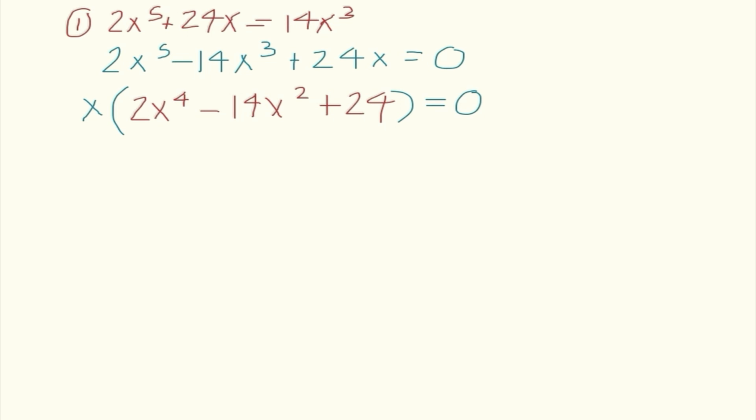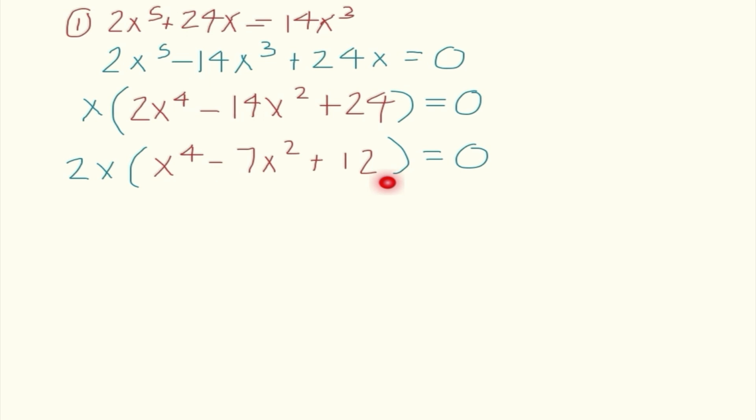And in fact, I notice that they have more than just an x in common. They actually have a 2x in common. So this really should just be x to the fourth minus 7x squared plus 12 is equal to 0. And a lot of times when we're taking out a GCF, this might happen where I take something out and then realize, shoot, I have more inside, and that's fine. I can just go ahead and do that in my next step.